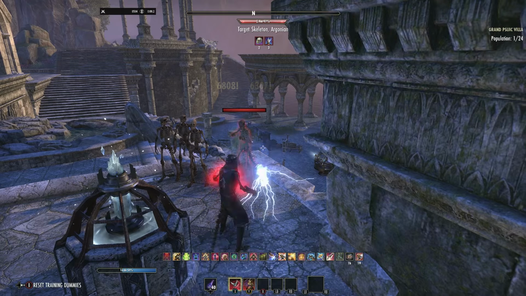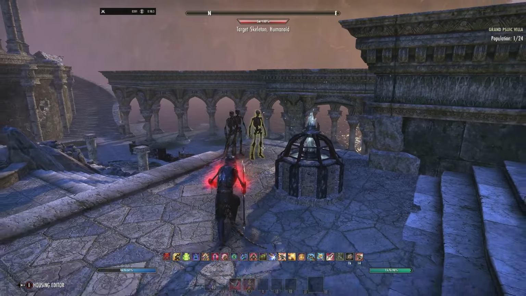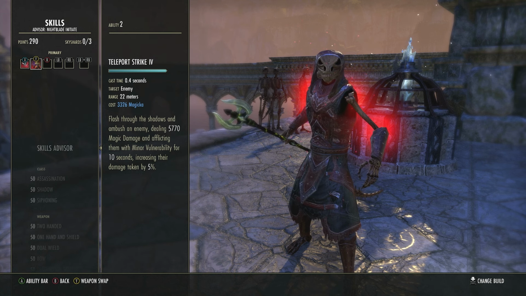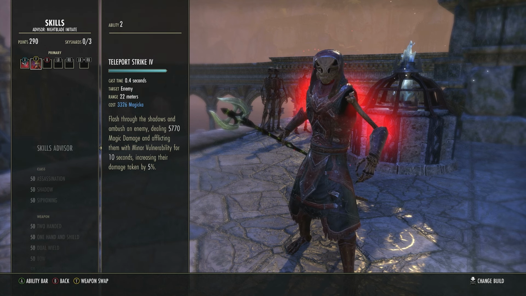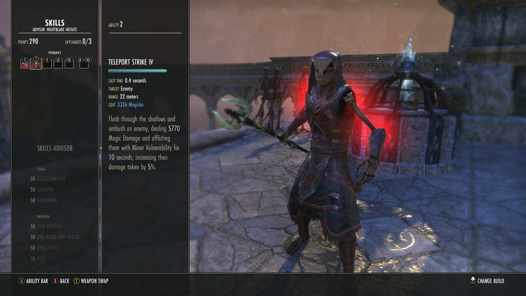Light hit, light hit, light hit. Obviously, that's very, very low at the moment because that is a high health target. Anyway. Teleport Strike makes you jump across the room. 22 meter range, no higher. You cannot extend that by any buffs or bonuses because anything that is 22 meters or below doesn't come into play, doesn't get considered when it comes to extension on range buffs. So bear that in mind.